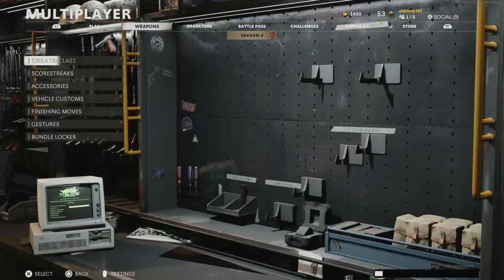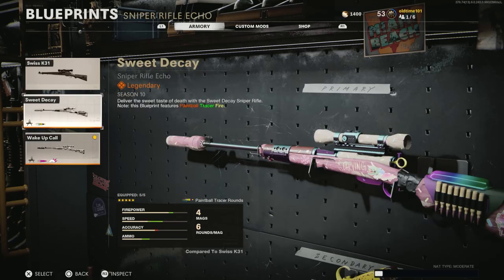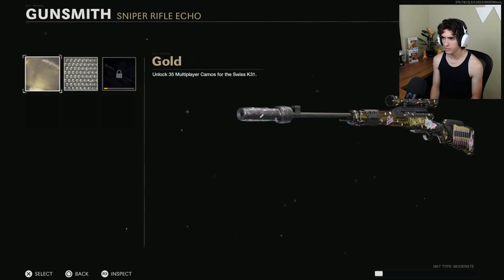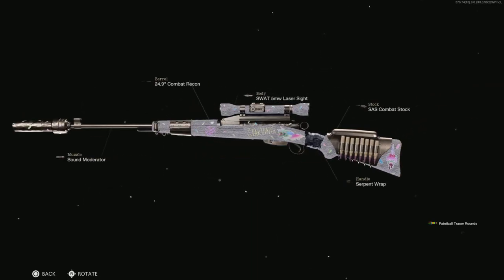Okay, let's actually put all this stuff on. All right, why not? Let's throw it on. So this one right here, we'll just use it. Wake Up Call, we'll swap it out for the Sweet Decay, and we'll see what the diamond looks like on it. It's kind of dope. It just keeps all the stickers kind of all over it. I kind of like it. It kind of looks nice.